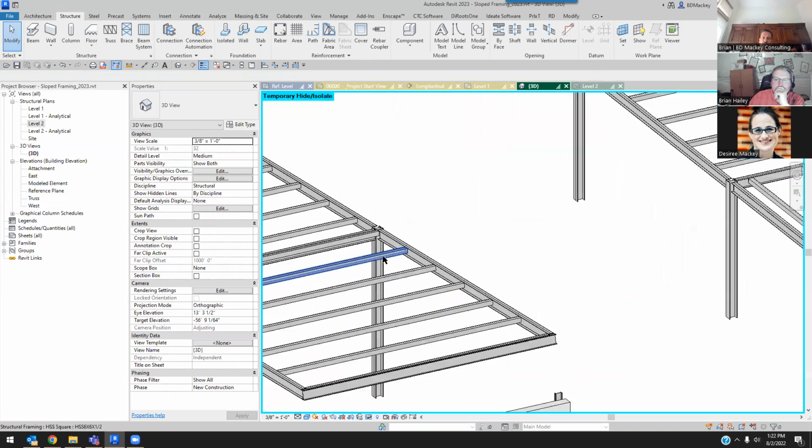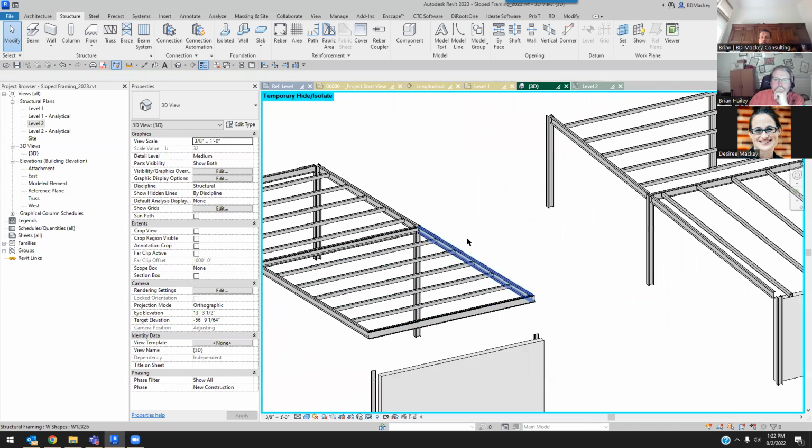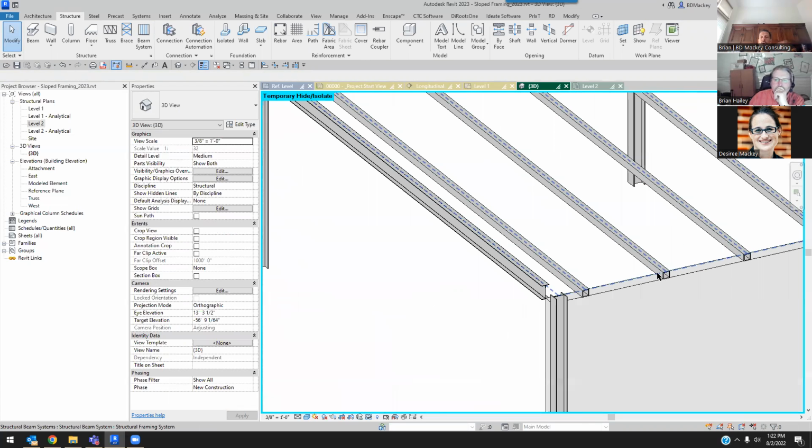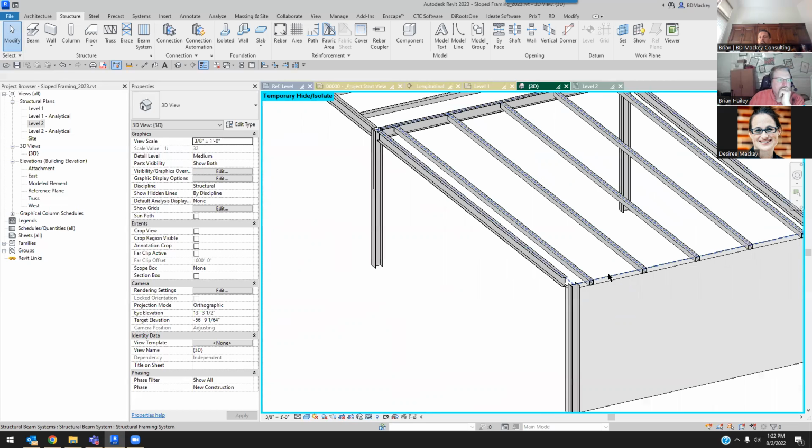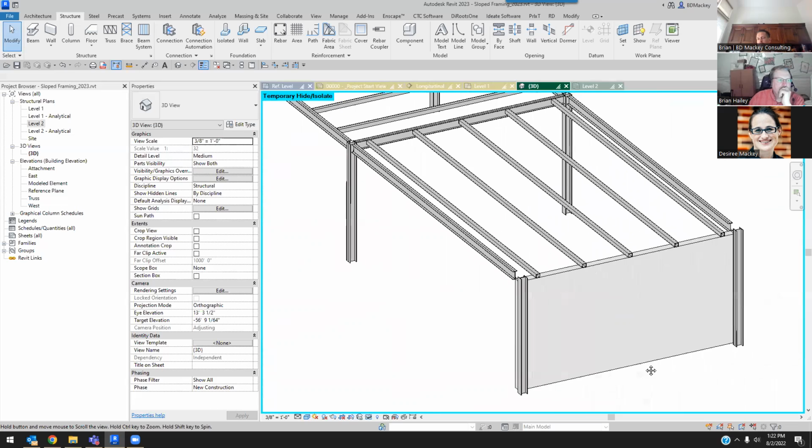I got a K-series joist in here. I want it to go over the steel, or if it's a wood joist, I want it to go over the wall. This is a perfect example of that. So that's kind of what I do. Model a reference beam inside of here, a reference column inside of here, and then use those to control my geometry rather than the wall, etc.